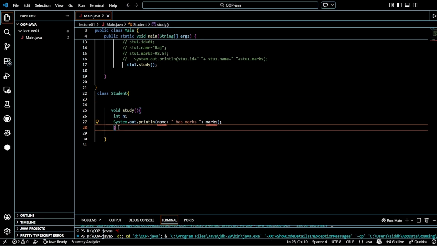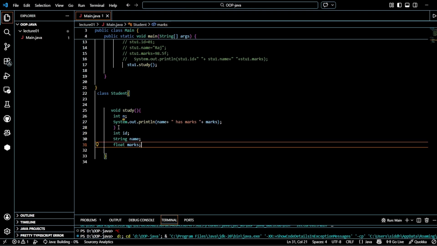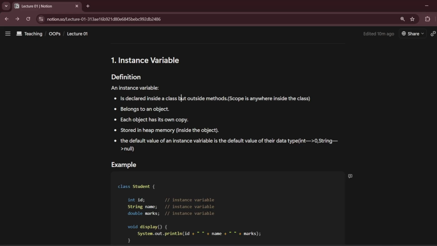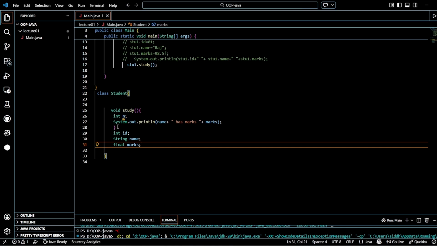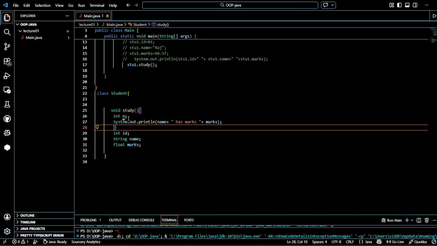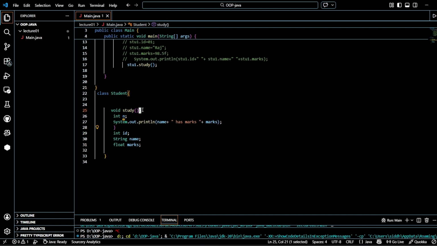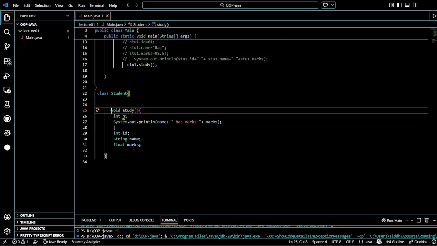You can declare here also, no issue with that. But what I'm trying to say is, it is declared inside the class but outside the method. Means this will be declared outside this scope, this curly braces scope, right?